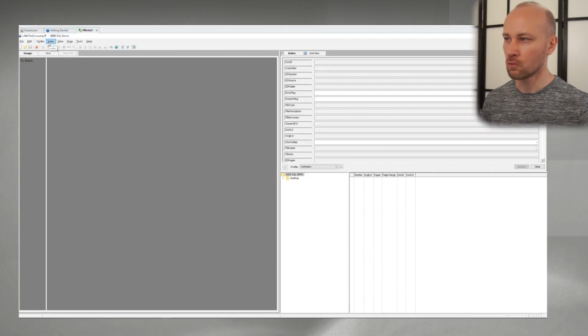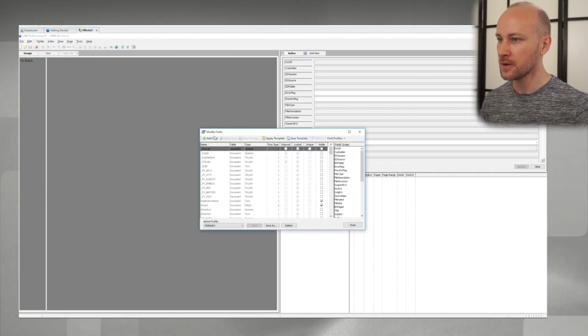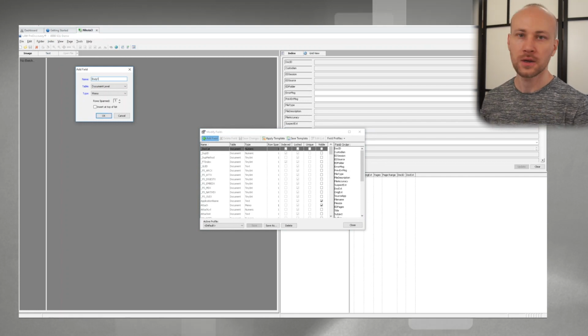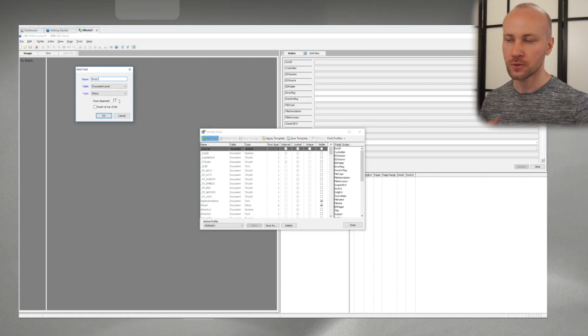Now there are other headers in the email chain, so I'm not sure if it's very useful, but if people are asking me, I will help them out. So here's how to do it. We'll go to Law, go to modify fields and add a field. We'll call it Body 1. I'm going to do Body 2 because I want to show you how to do it the second way.